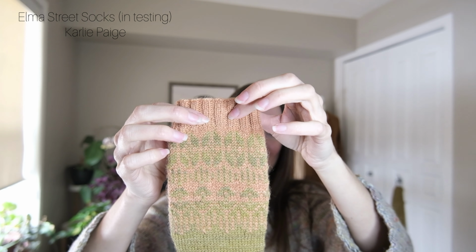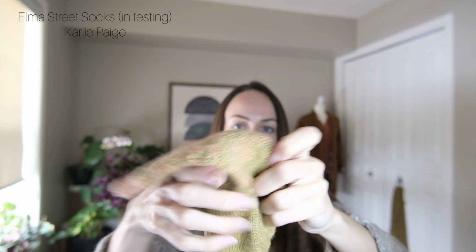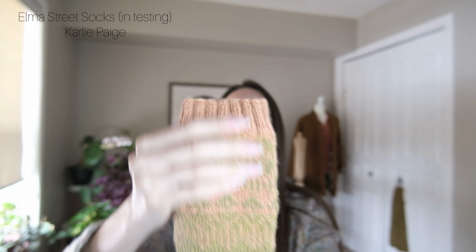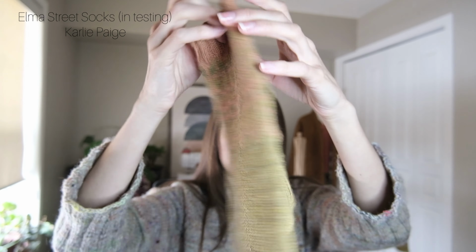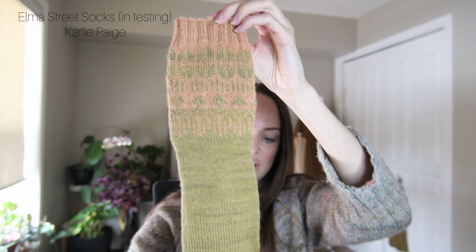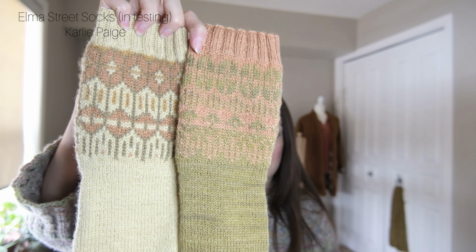And then this is the color Peach. And then I did the heel flap and gusset for this one just to test out the pattern. I block my socks flat like this, so the heels always look a little strange, but I really like this version. So here are the 2 socks from the same pattern.